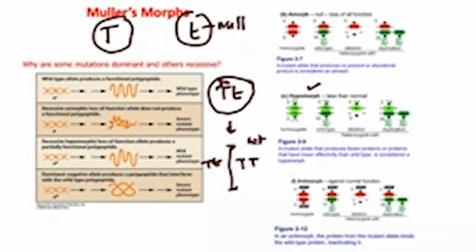If in non-Mendelian genetics, a hybrid between a capital T and a small t gave you a plant which was between a tall and a dwarf, somewhere over here, we could have called it a hypomorph. So, sir, in case of incomplete dominance, this happens. In case of incomplete dominance, you are very right. It is a hypomorphic feature.